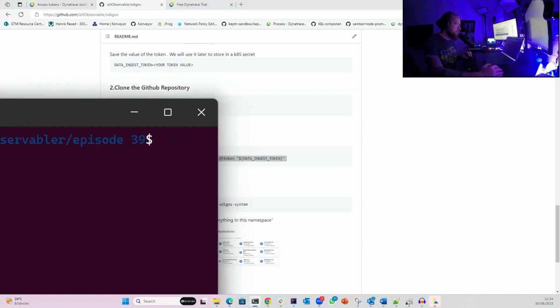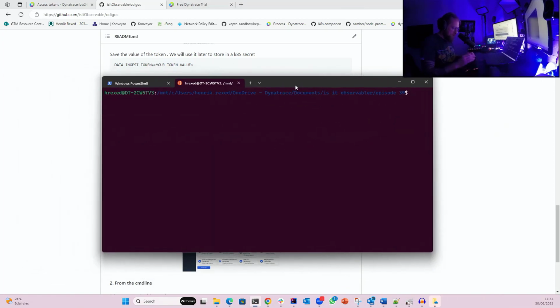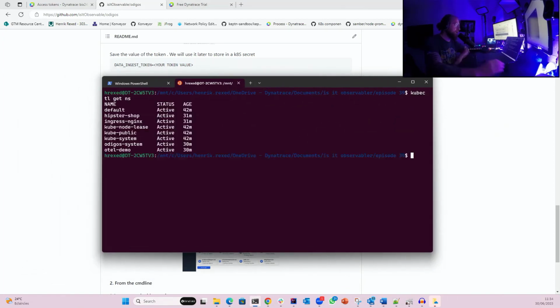So if I bring the terminal, here it is. First of all, if I do kubectl, you will obviously have a couple of namespaces. First, there's the Hipster Shop, because the Hipster Shop will be the one used to let Odigos instrument the application. Second thing, we're using an ingress controller. It is not necessarily required, but it's just to expose those applications out of the cluster.